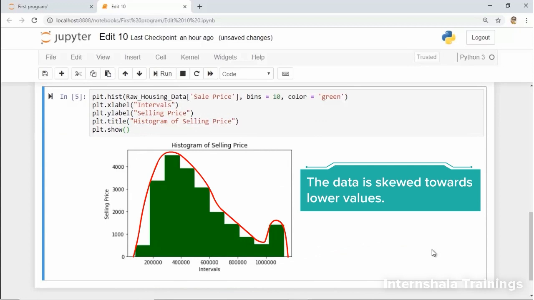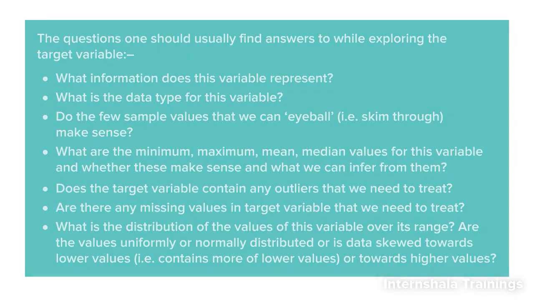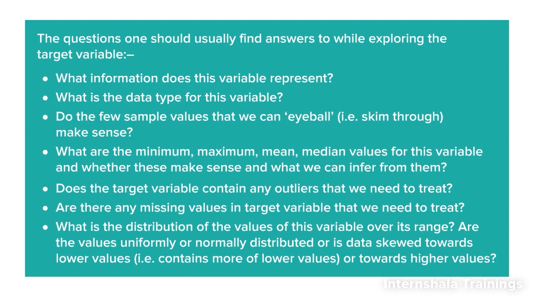As we have removed the missing values from the target variable, we will rename the dataset as raw_housing_prices_2.csv. So, we have now answered the last two questions as well that we should have answered while exploring the target variable. This completes our exploration of our target variable sale price. From the next topic onward, we would start exploring independent variables starting with numerical variables.